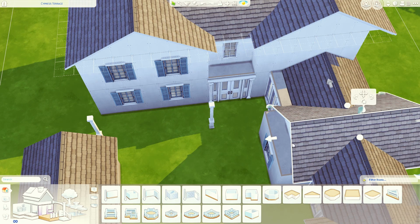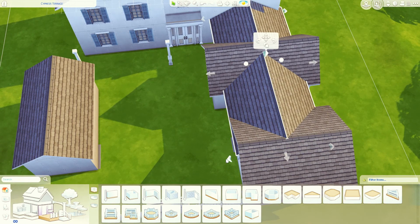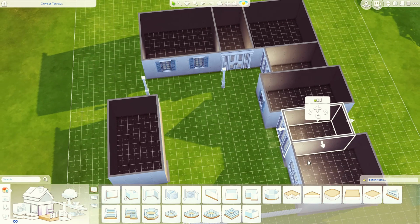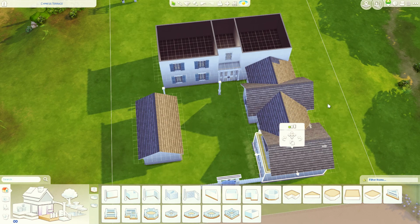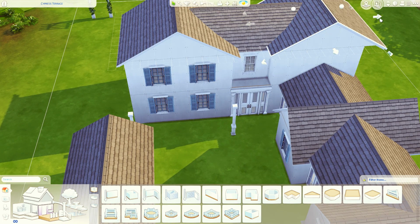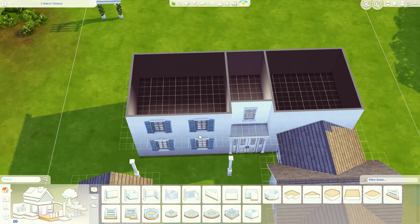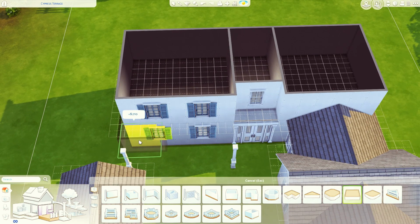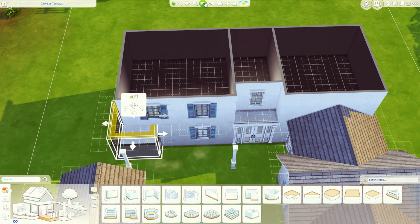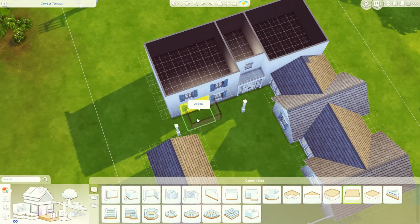Let's drag that out. All these roofs are wrong now. But it'd probably be smarter to draw these roofs after I'm done fiddling with the shell. But sometimes I just like to get a feel for how it's going to look with the roofs. So now you guys can see why it takes me so long to build. So then down here, I want to go up 1 level. There's this little jutting, well, it's not jutting, it's just a porch roof. Oops, I think I got it in the wrong level. How come it won't pop up to the top here?